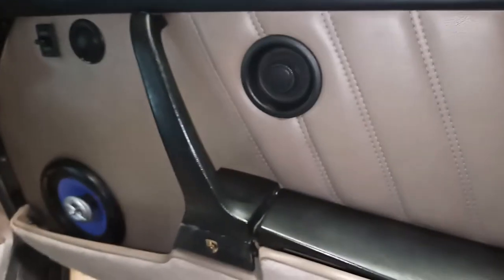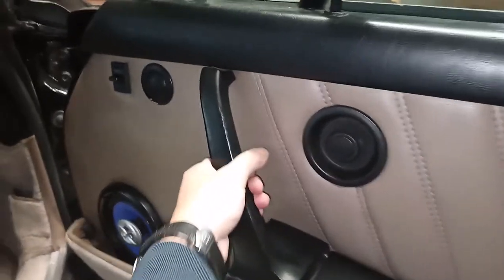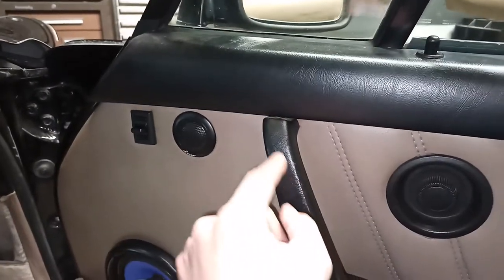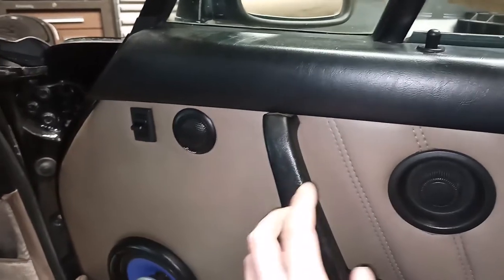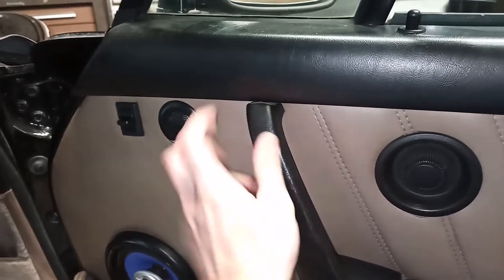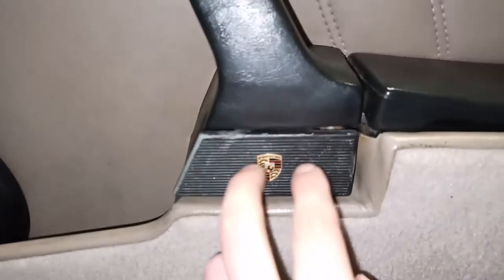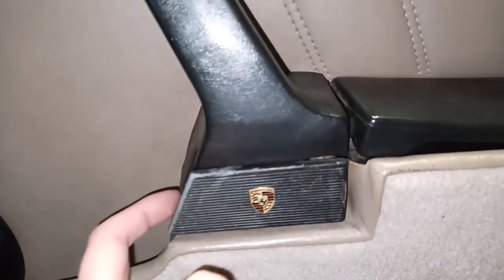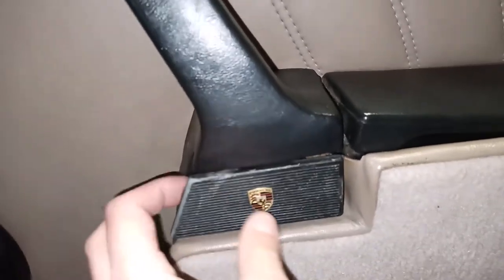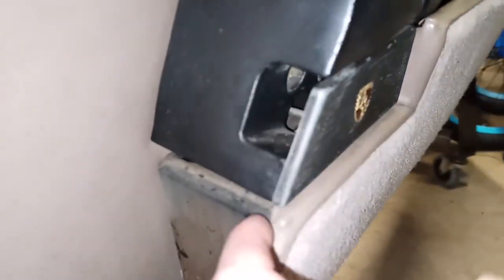The last item on the door will be this door handle. After you remove the top trim, you will see that there, and I'll show you this on the driver door. After you remove the top trim, there are two bolts holding the handle at the top. And there are also two bolts holding the handle at the bottom, but they're behind this door handle here.